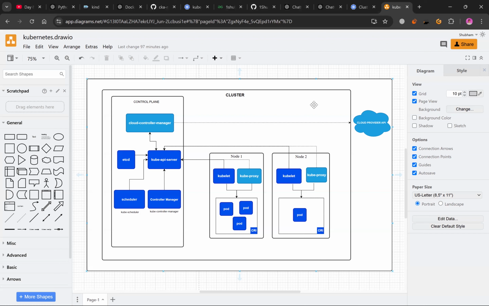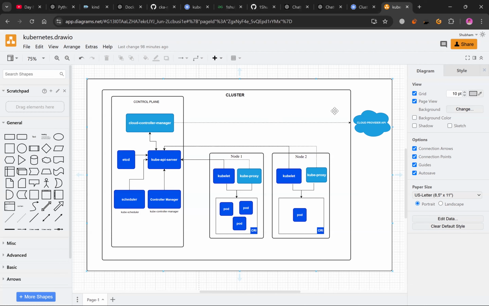So in a cluster, we have this control plane and these nodes. Think of a cluster as a company. In a company, there is a board basically, and then there are employees. The decision is made by the board, and it is implemented by these employees. Similarly, in this cluster, we have this control plane. It is like the brain of the cluster, and all the decisions or all the actions are decided here. And then these actions are carried out by these worker nodes.